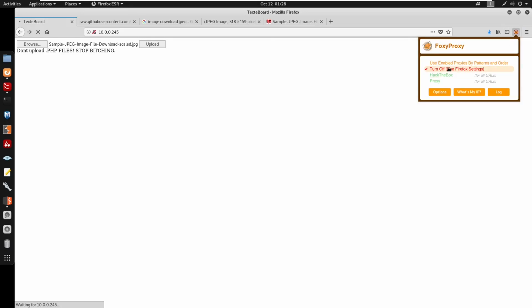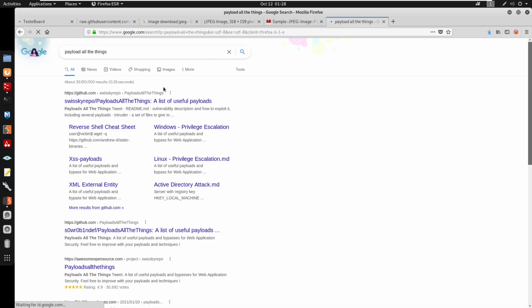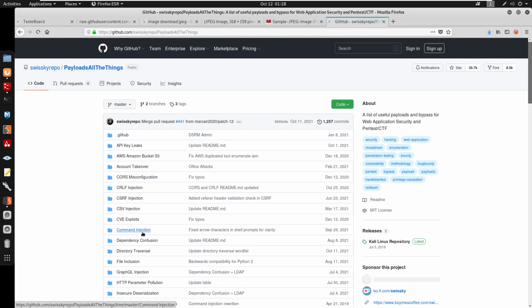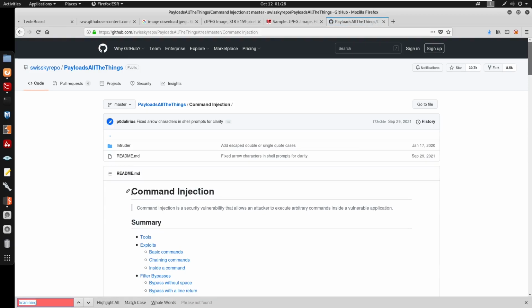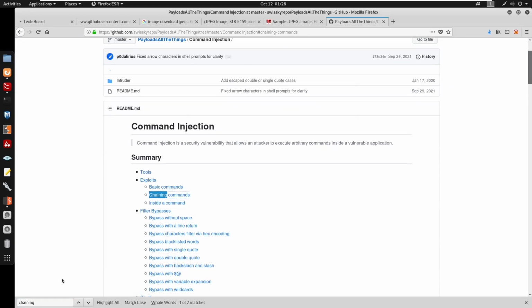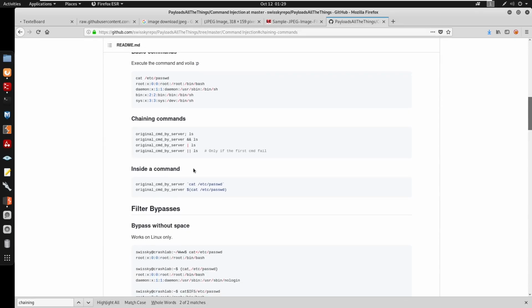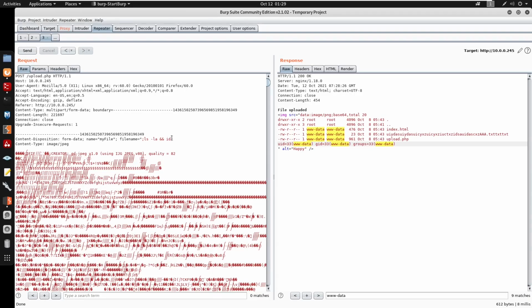If you go to PayloadsAllTheThings, you do see if we go to command injection, if we go to chaining commands, I believe. Chaining commands, here we go. So in this case, you do see that we did use the && to do another command. You can also do a pipe, or you can use a double pipe ls, which is basically the same as the first one, right? So you can use chaining commands to run different commands, but it won't let you do an ls -la on /etc/passwd because there is a space, right?